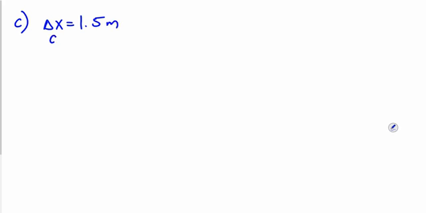Finally, for the last part, we're just going to use kinematics. Now that we know the acceleration and we know the distance that it travels, we know that it starts from rest, we can determine how fast it's going.